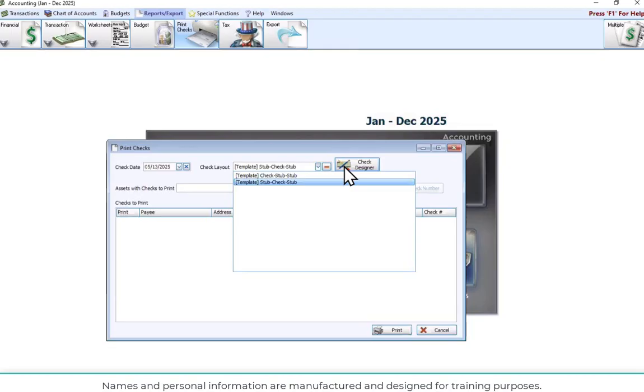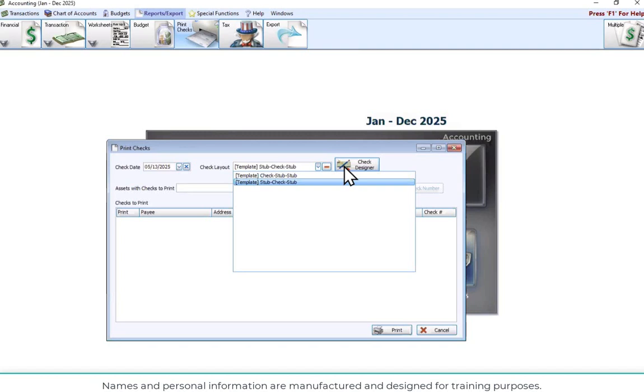Stub, check, stub, meaning, of course, there's a stub on the top, check in the middle, stub on the bottom, or the check stub with the check on the top, the stub in the middle, and the stub on the bottom. Of course, one of the stubs is meant to be retained for the church's records, and the other is meant to go with the check to the vendor or payee, okay? So only one check can be printed per page in Church Windows, and that's true in either accounting or in payroll, okay? Both Church Windows payroll and accounting only support these two types of layouts.